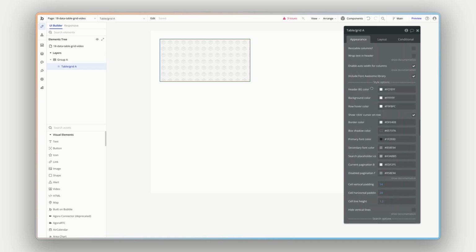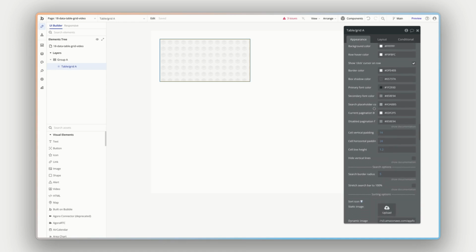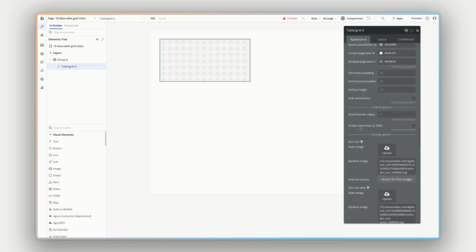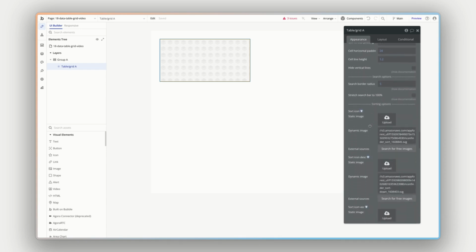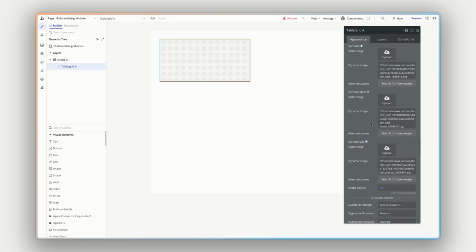Then we have a bunch of style options, which is great to make sure that we can customize this and make sure this fits really seamlessly and natively with the app that we're building. So we have colors and border colors and font colors and padding and all sorts of things you'd expect here. Then we have border radius, more styling, more sorting options, as well as the icons, if we want to replace the defaults for the sorting icons.